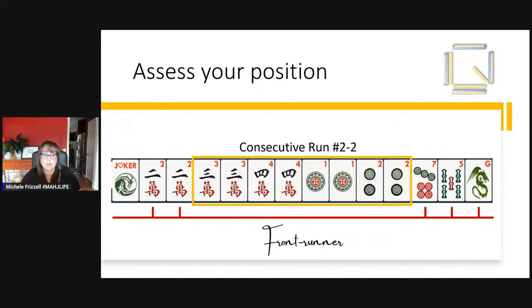But here you would discard one of these twos in the middle of the game, and maybe someone will make an exposure with a joker, and then you can do a joker exchange with the other tile. That's called joker bait, and that particular tactic was coined by Tom Sloper of Sloperama. So thank you, Tom, for that. So in this particular case, we have five discards. However, three of those discards are clear and the other two are joker bait. So we have the potential of getting a joker.